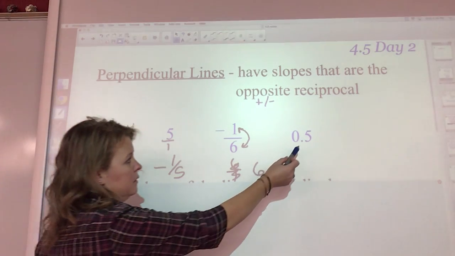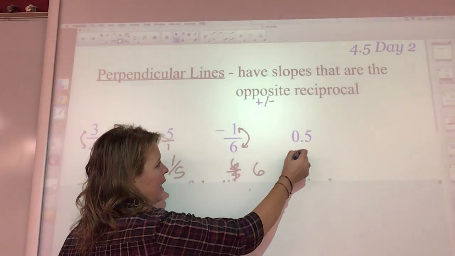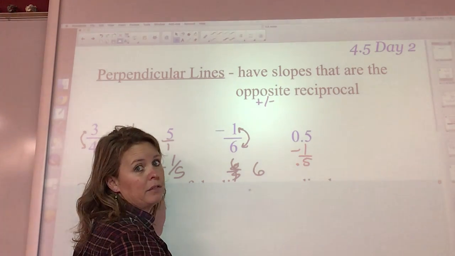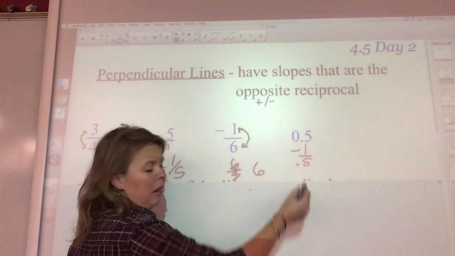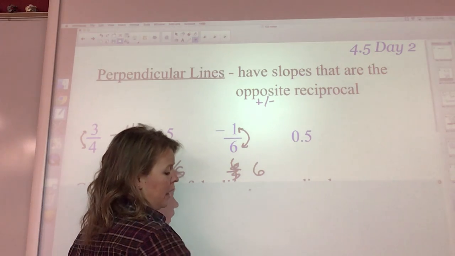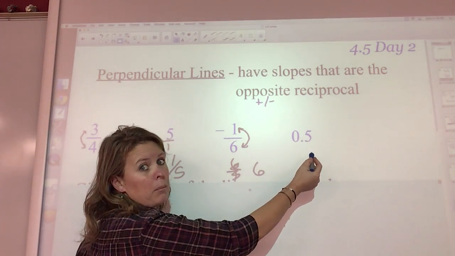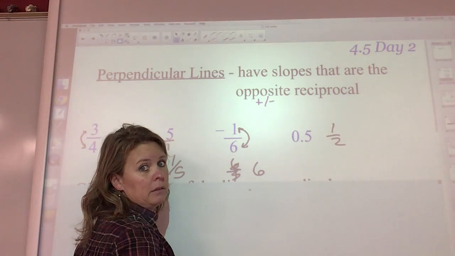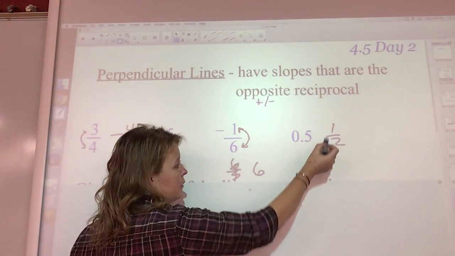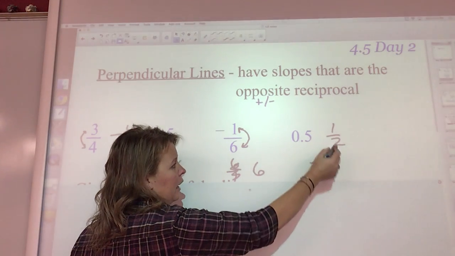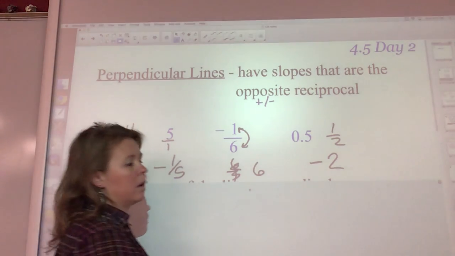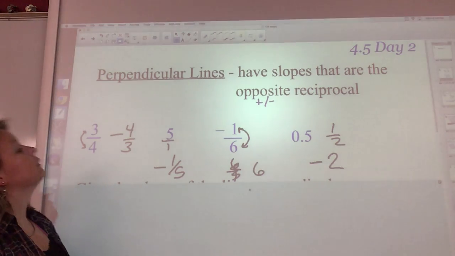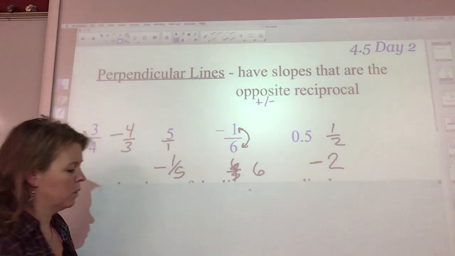And this looks ridiculous, 0.5. You can't make the opposite of the reciprocal of that and make it a negative 1 over 0.5. Fractions and decimals, ugh, don't do that. Fix this. You know how big 0.5 is. It's 1/2. Turn it into a fraction. Make it the opposite of a positive, which is a negative, and a reciprocal of 1 over 2, which is 2 over 1. But of course you didn't put the 2 over 1. Don't do it. Keep it a whole number.